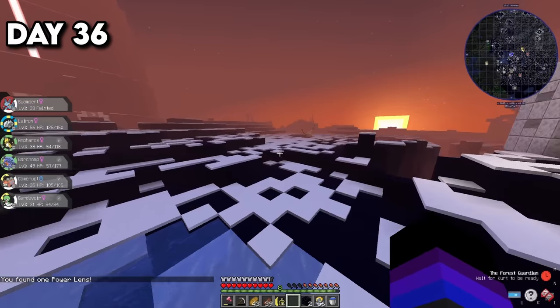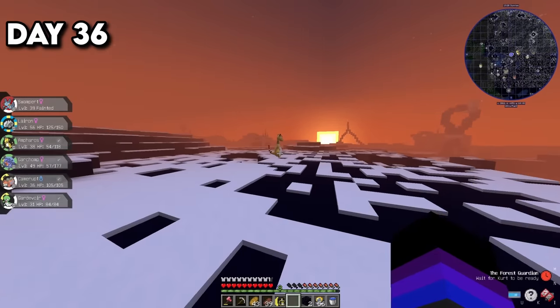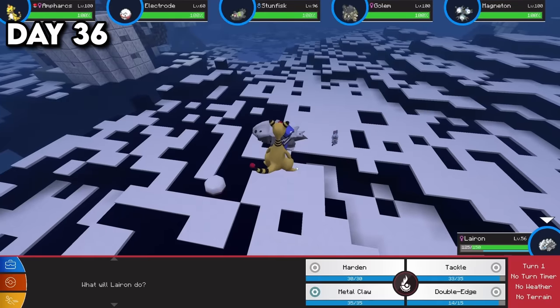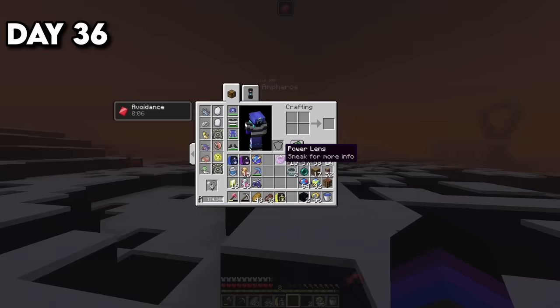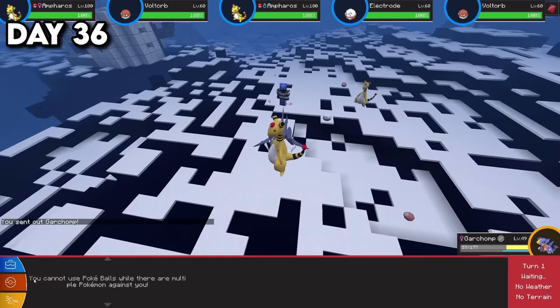There we go. Ampharos. Whoa, he's so cool. Look at him. Level 100. Oh, I can't catch a Pokemon, can I? That's not cool. Oh, I got out of there. What if I attacked you specifically and I threw a quick ball?